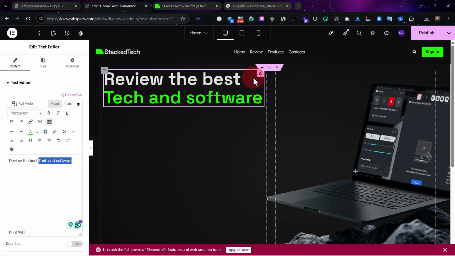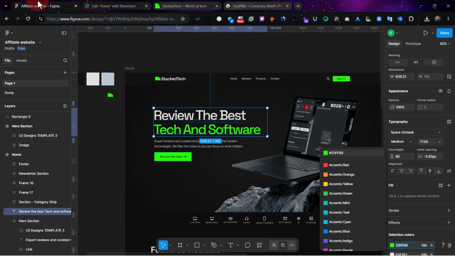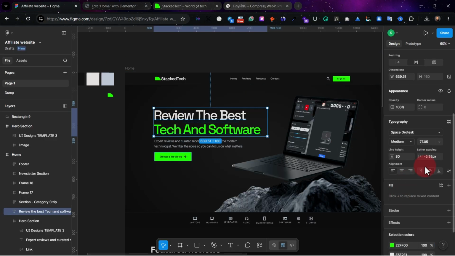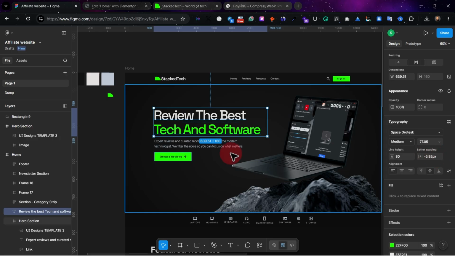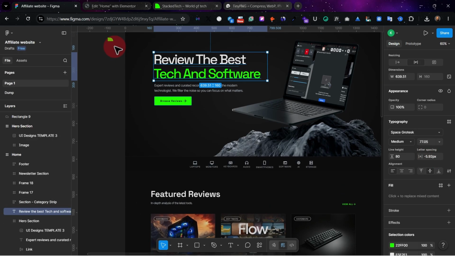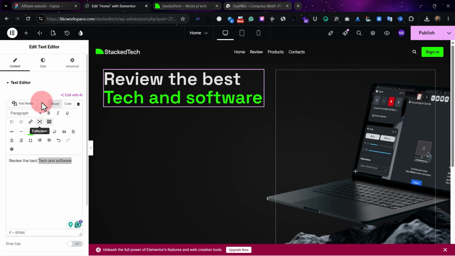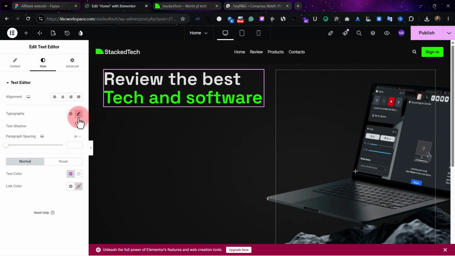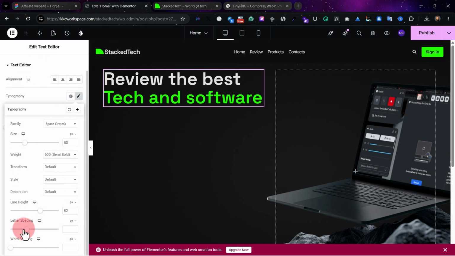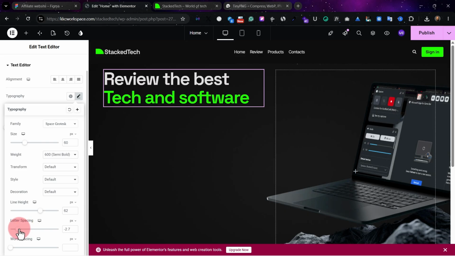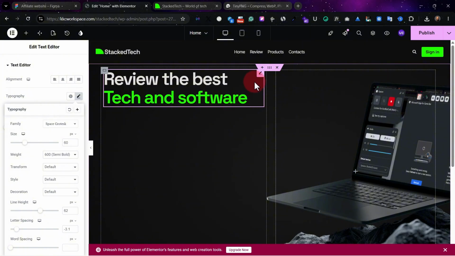But there's a slight difference. I think this font has the spacing a little bit closer than normal, so yes, we actually added some amount of spacing to it. So we are going to add some letter spacing. So you see what I mean by that. We reduce the letter spacing a little bit. Yeah, that's it. So we have this here.